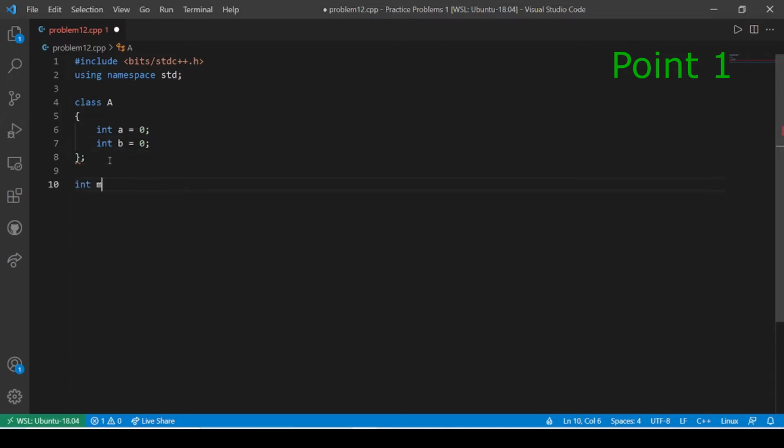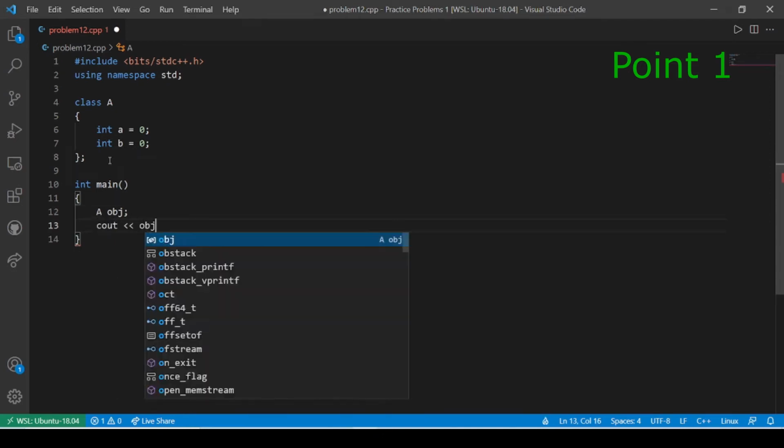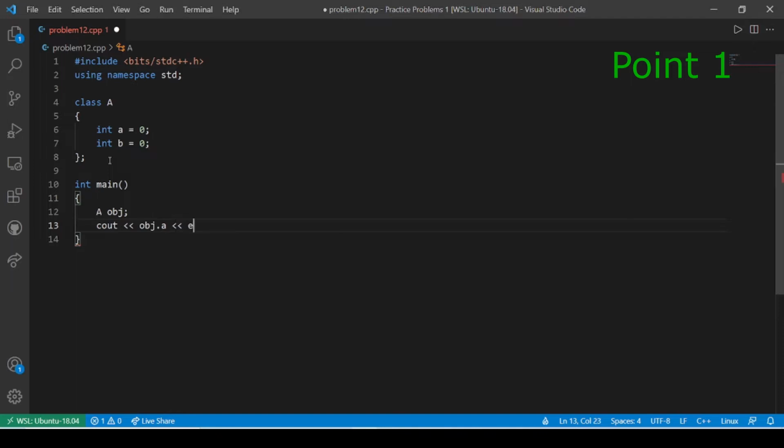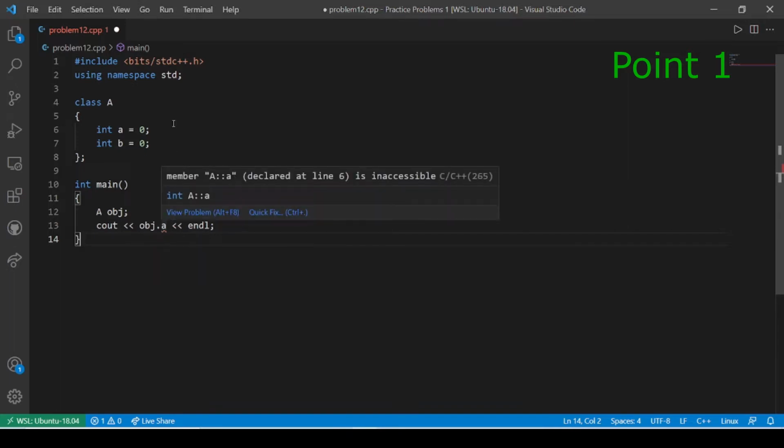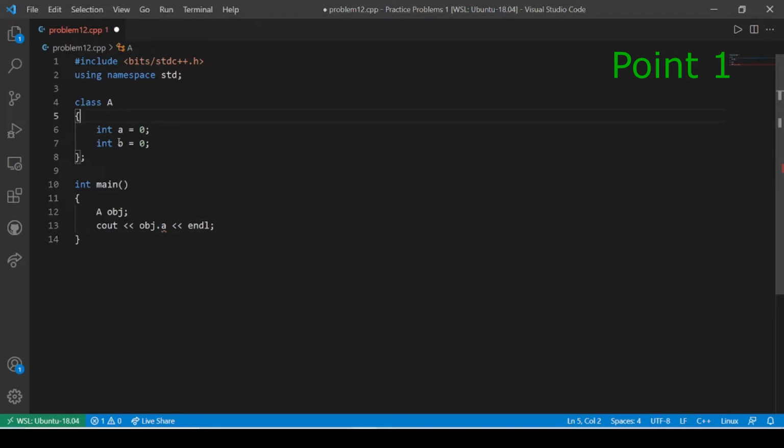Now inside the main function, let me create an object for it, obj. Now let me output obj dot a. As you can see, this is inaccessible as this is by default private. So in C++ classes, the default access specifier is private.